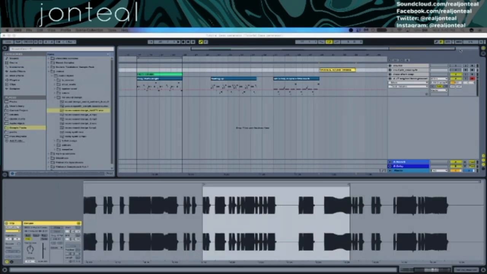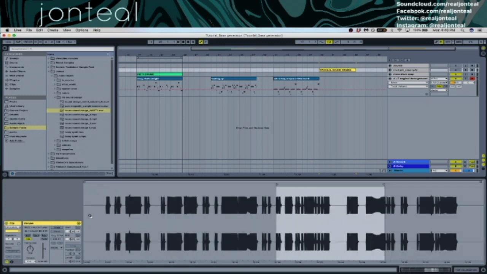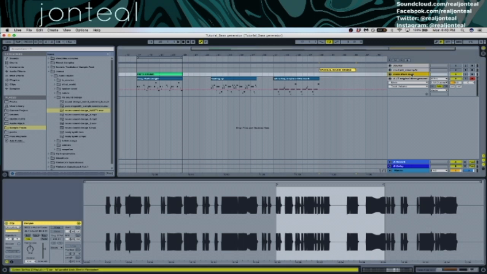And finally, it's time to put the bass sounds in a groove. I took some time and I made a few more samples, and I made a little bit of a drum beat so we could put this all together.